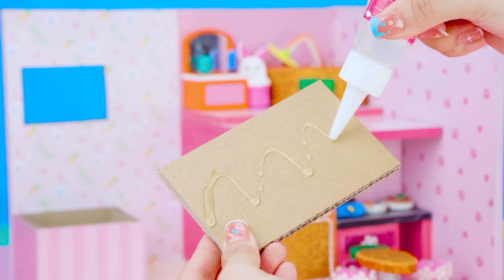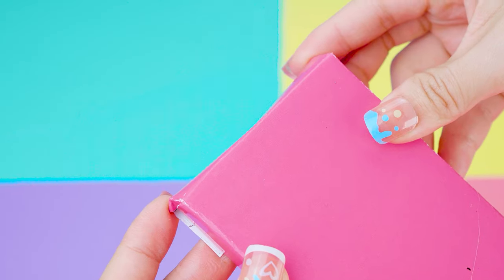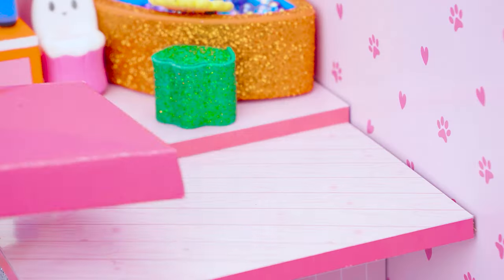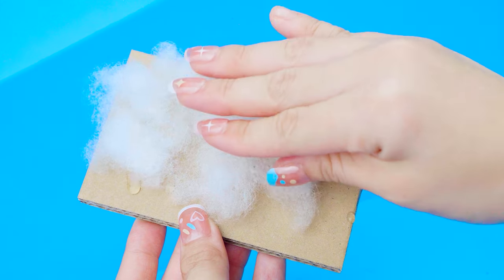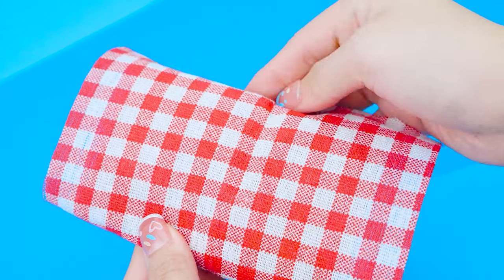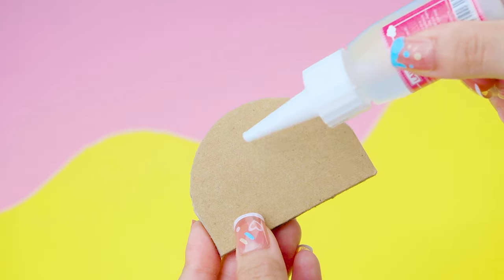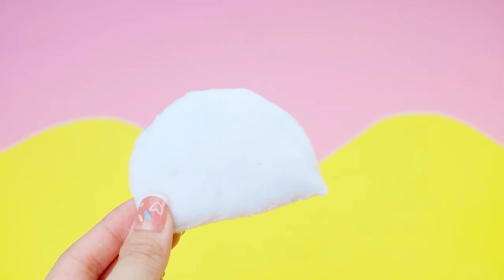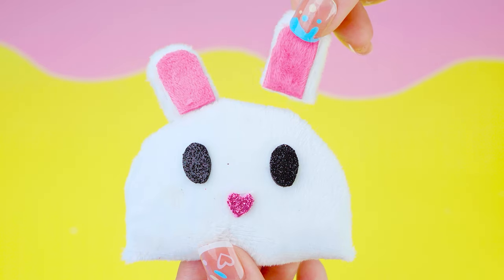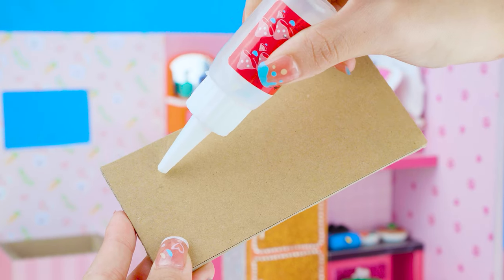Then, I want to make the bedroom, which is always necessary for rest and relaxation. Finally, I will make living room with beautiful and so funny sofa. I'm going to make rainbow stair to go up and down.